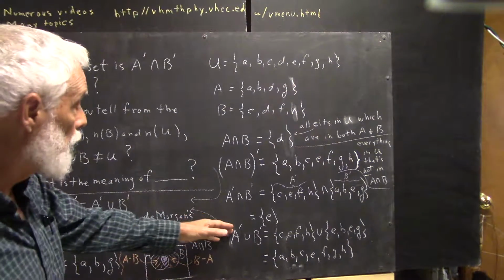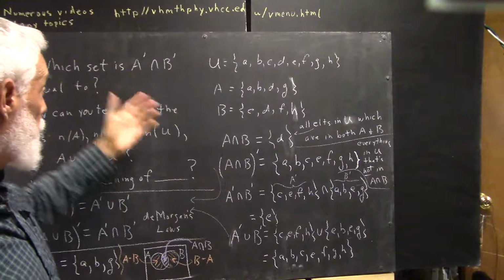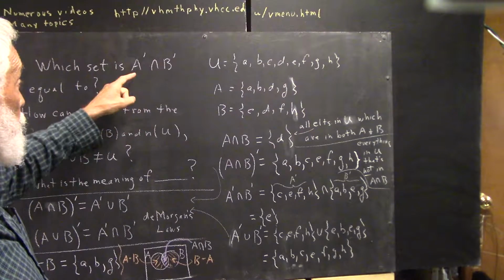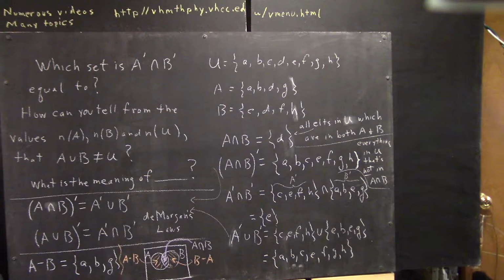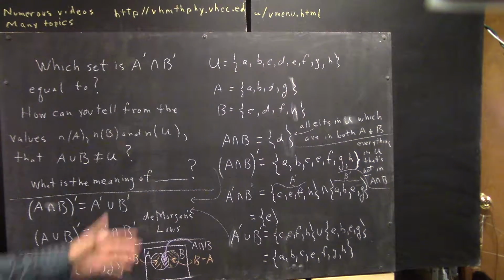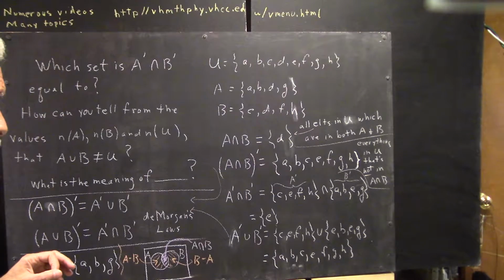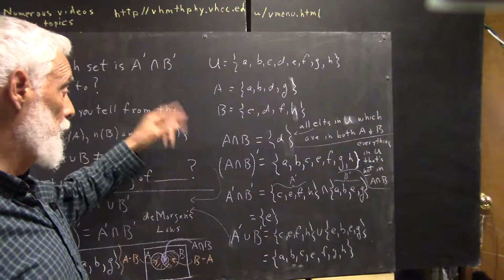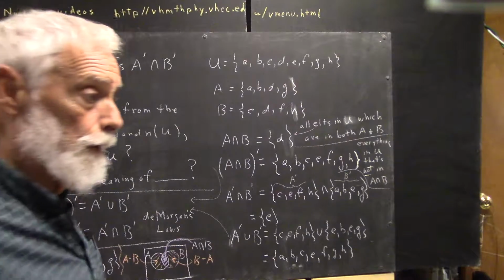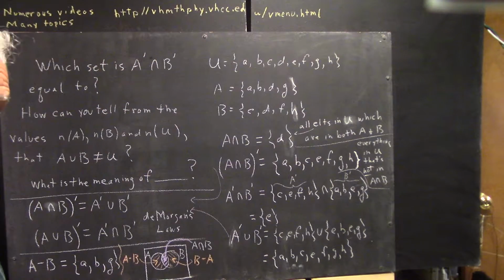Okay, now let's go back to this question. I'm going to continue this in the next video. One of these sets is equal to A prime intersection B prime. Well, actually, I've actually done A prime intersection B prime. There's another set in the set of problems that were given that also has the same members as A prime intersection B prime. And I'm going to change this question a little bit for the next problem. I'm going to make that a union, and we'll explore that question.